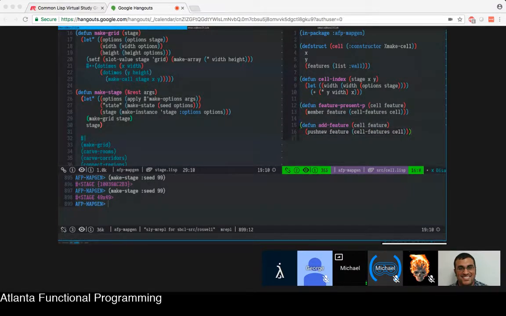And we also want to remove a feature. Finding all these now because they're going to be highly useful later as we start carving the properties of our map out. And this, I believe, is in our AFP utils function provided by Alexandria. Yep. Cell features of the cell and our feature. What I mean by feature here is just a symbol. All these are taking a symbol, like you would actually pass colon wall or colon whatever. And this is going to delete from the cell features list and modify it, whatever feature is passed into it.